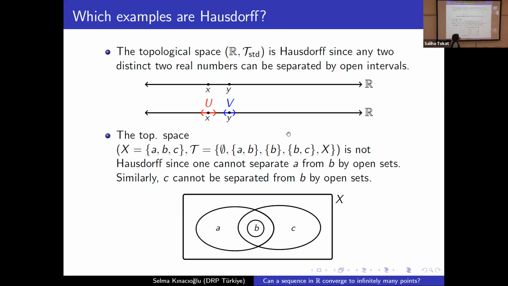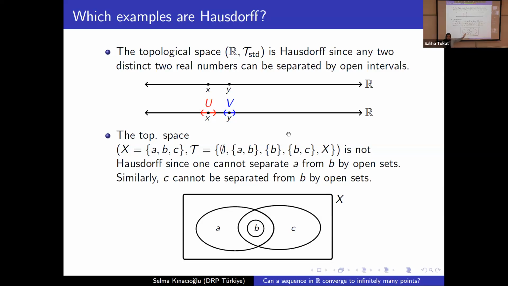Like here, let me choose C and B. Any neighborhood containing C means this circle and the whole set. Let us consider B. The neighborhood of B can only be any open set containing B, which by definition can be this circle or the whole set. So when I'm considering the neighborhood of C and the neighborhood of B, I cannot separate them from each other here, because the neighborhood of C, by definition, is the neighborhood of B at the same time. Did we understand? I can clarify.